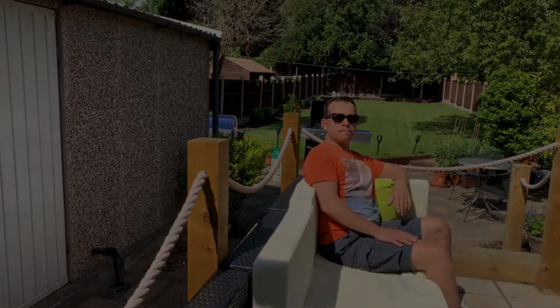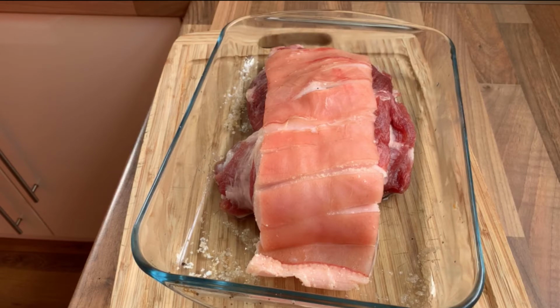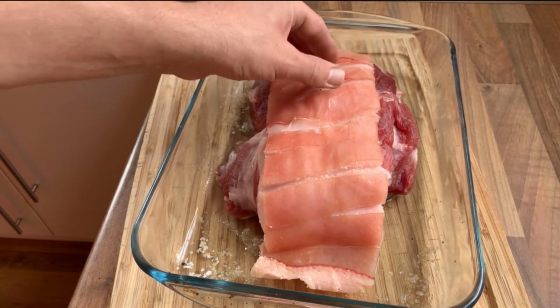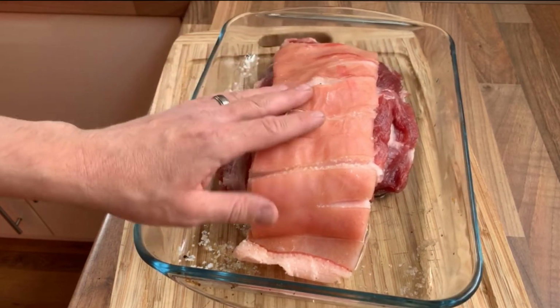So let's do it. Well, here is the joint in question. It is 1 kilo of pork shoulder, or in America I think it's called the Boston butt cut. All I've done to prep this, no heroics. 2 days ago I mixed 1 tablespoon sea salt or kosher salt with 1 tablespoon of brown or white granulated sugar, and I've had the meat scored. It's been slightly over scored there and gone down into the meat part.